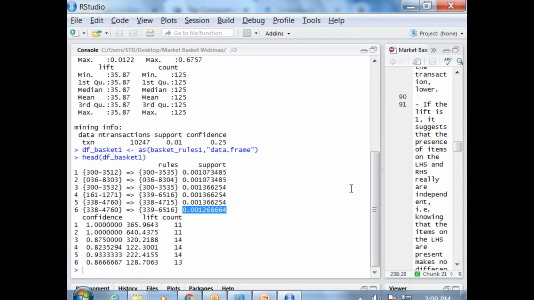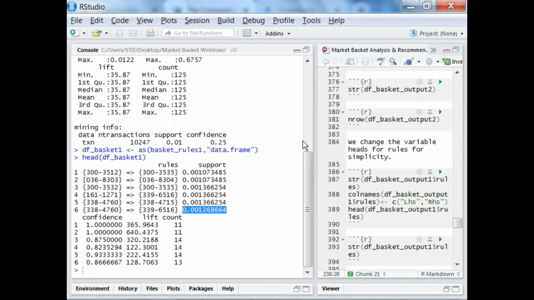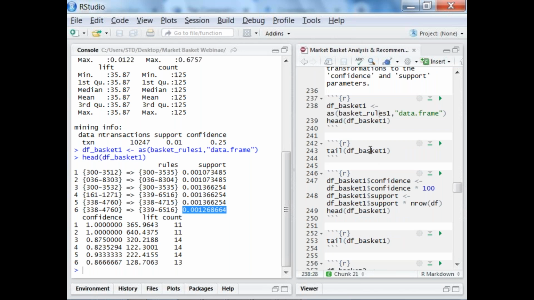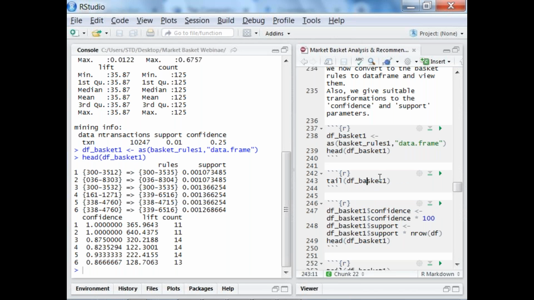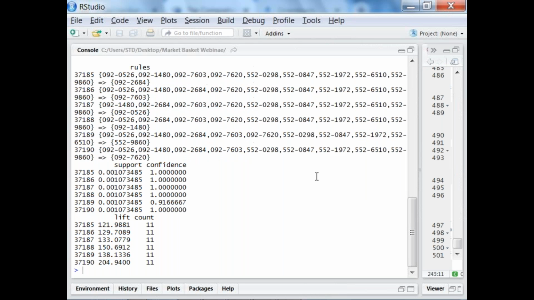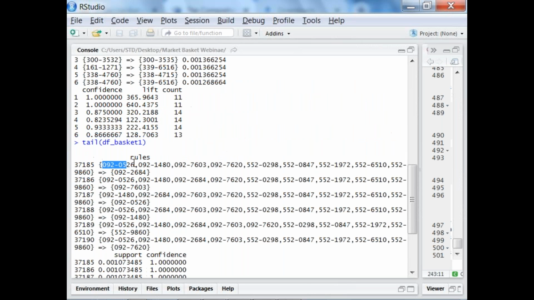However, let's look at the lower ones. This is the topmost ones, the ones present on the first 6 rows. Let's look at the ones at the lower end. See, these are the weaker rules. That is a combination of this many items, suppose say 10-20 items, goes on to fix that one item will be present.